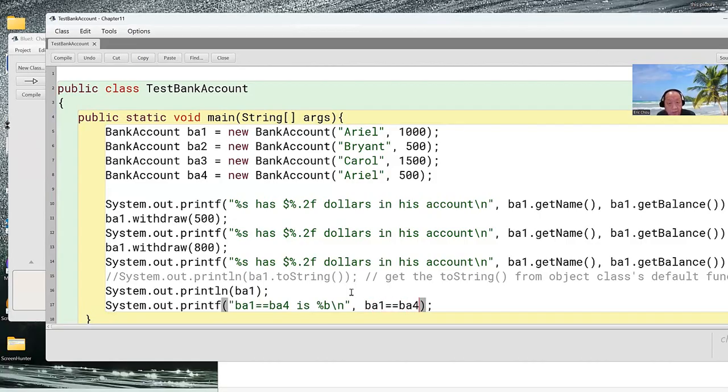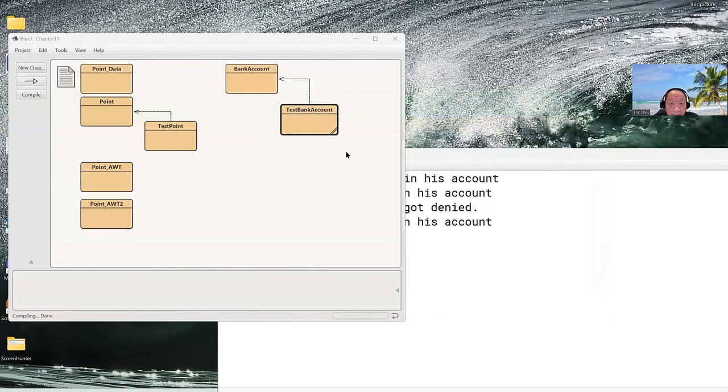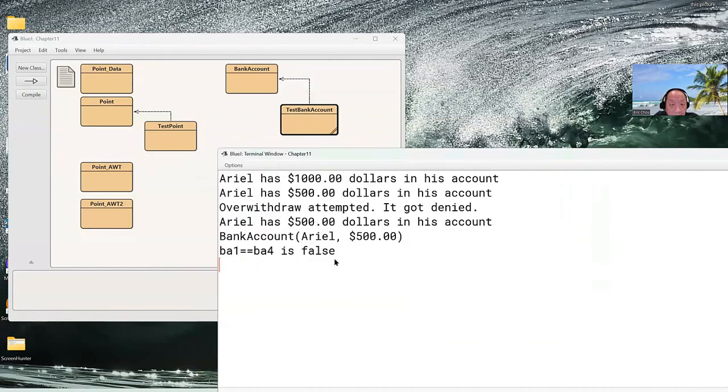So the result of BA1 equals BA4 would be false, even though the data is exactly the same. Because this double equal sign will be checking the address of their object. They don't care about the content. Okay. You got a false.